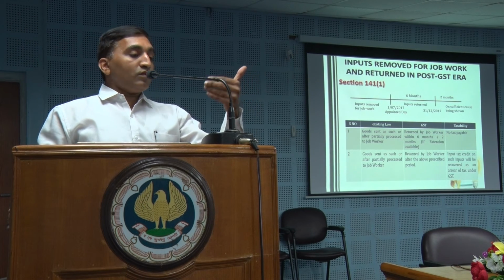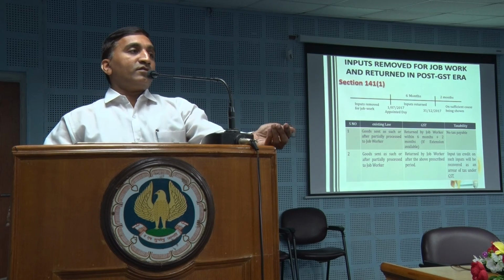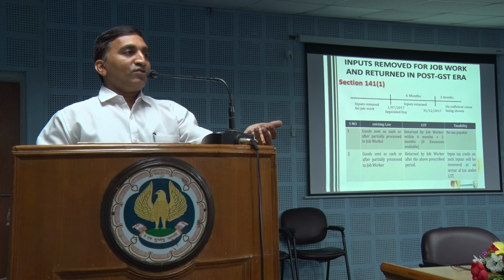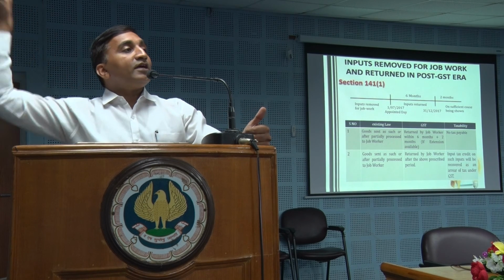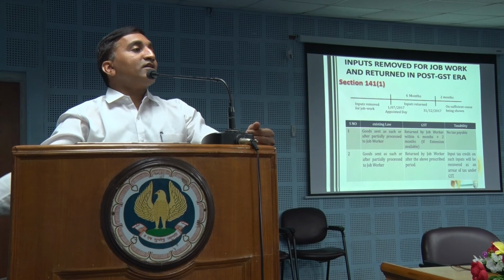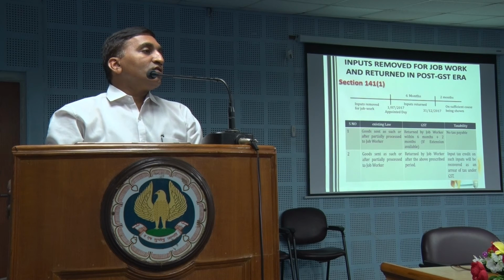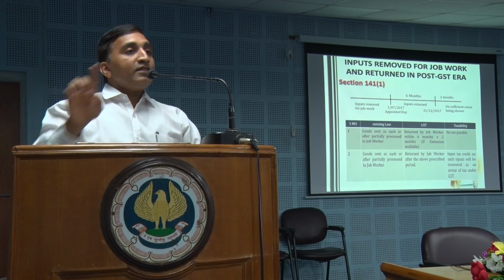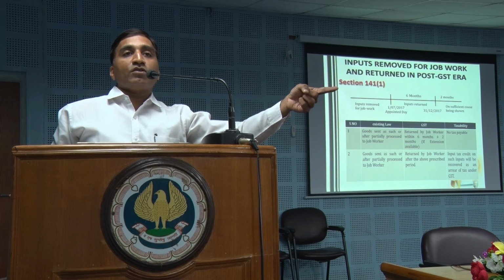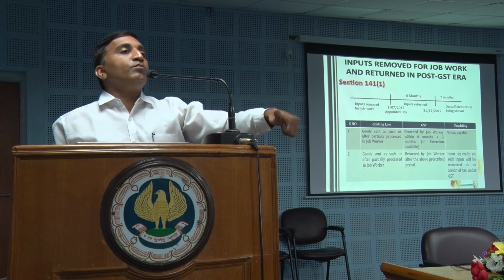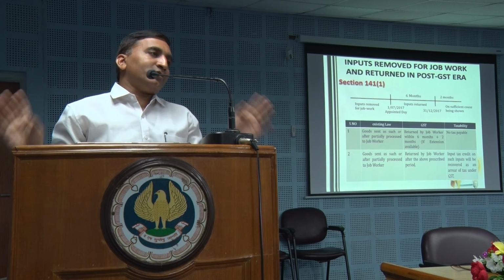But jewellery people have to follow this whenever they are issuing gold bullion to the goldsmith. It is a job work. So they have to issue a delivery challan. Then the delivery challan details should be mentioned in ITC 04. The last date is 31st December 2018 for July to this date. So please ensure that the form is filed. Then only the department will track whether within 365 days it has come or not, whether capital goods or inputs, within 3 years it has come or not, and automatically you are trapped and tracked.